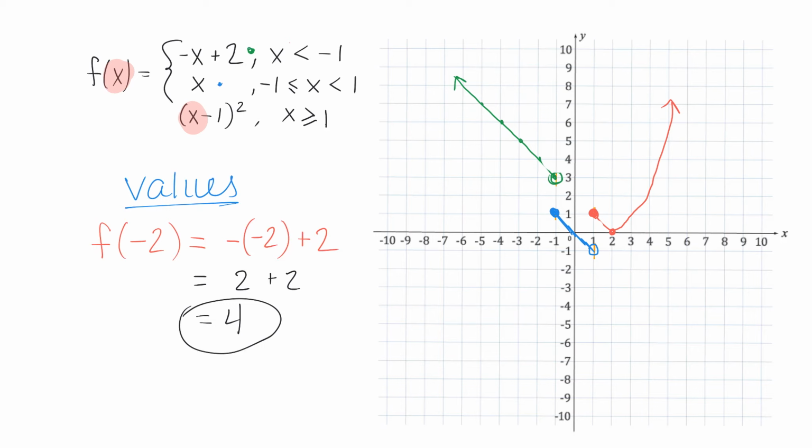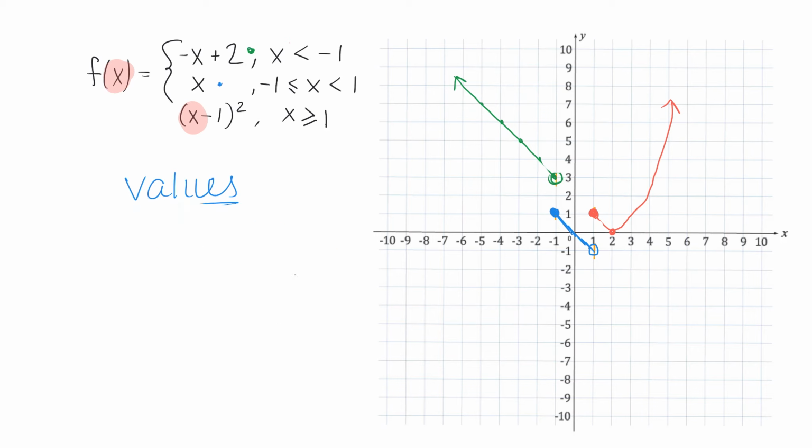Do you see how this works? Are you getting it? Okay, sometimes they're a little trickier though. What if I ask you, what is f of -1? Okay. -1 is showing up in two spots, but we're going to use this function because it says -1 is equal to x. Here, it's not equal to, so we have to be really careful which one we're going to use. So we're going to use this function, f of x equals x. So if we plug that in, we just get -1. And that's it. Not too bad when we're looking at values.